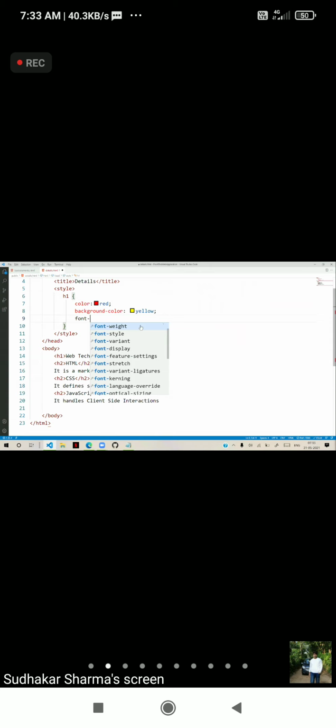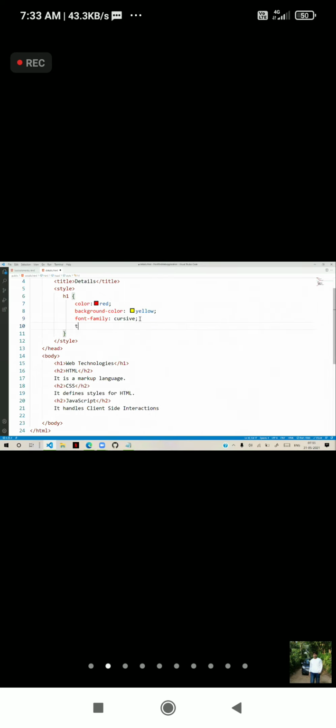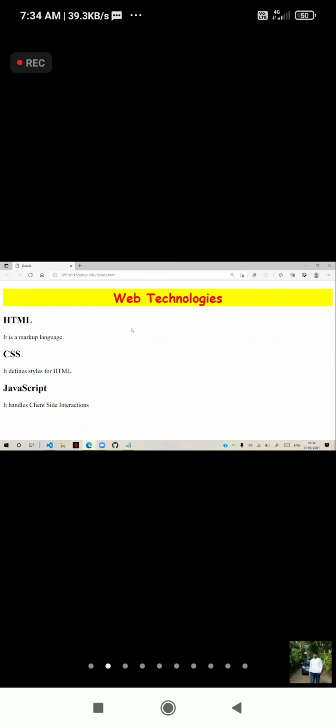I can give the font face family like some cursive. Like this, I can give the effects for the heading. I can give text align to center. That means you can change its appearance after giving heading element, with your styles, we can configure and define.